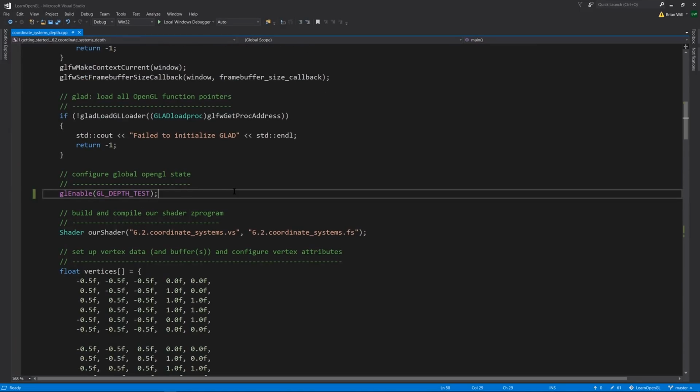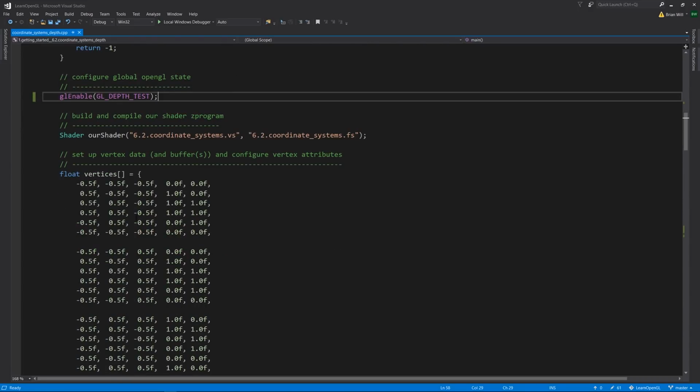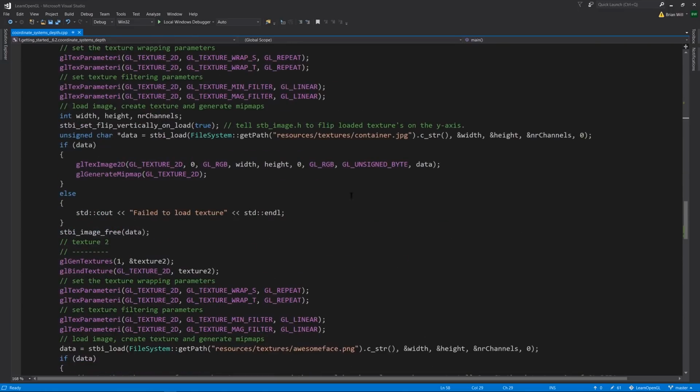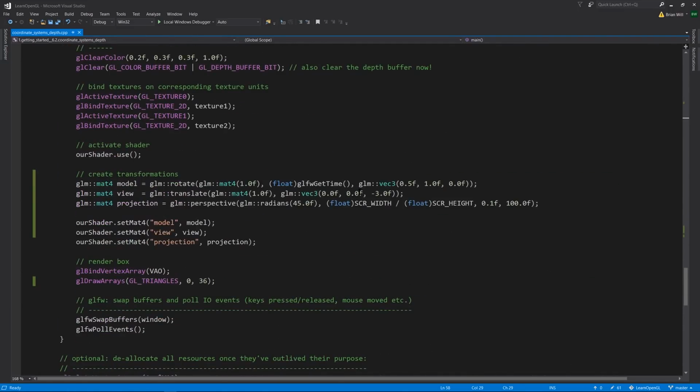Aside from that, there's not really anything new going on here. We just have a bunch more vertices to make up all the sides of our cube. And down when we render, we are rotating on an axis that is not one of the X, Y, or Z axes. It's a rotation axis that is not one of the 3 cardinal axes. That's why the cube seems to tumble in multiple directions. The only other thing that's different here is that when we call draw arrays, we specify that we are drawing 36 vertices, not just 6 like we were before.